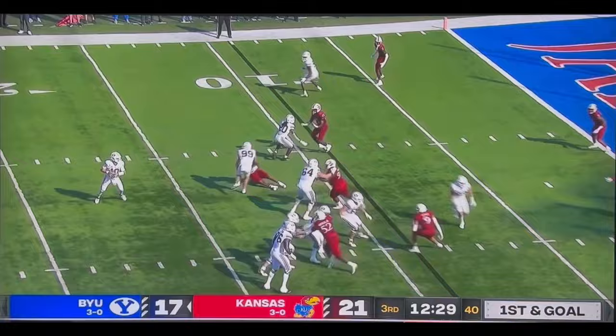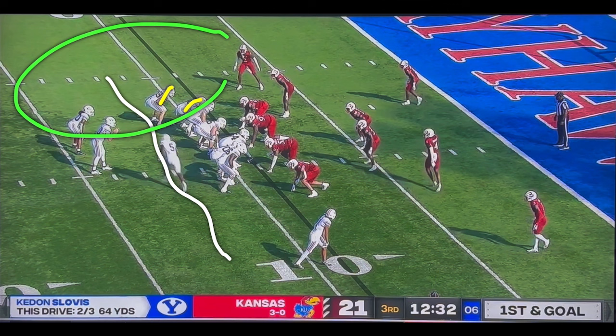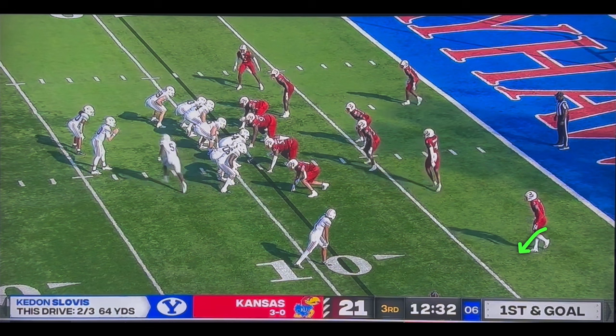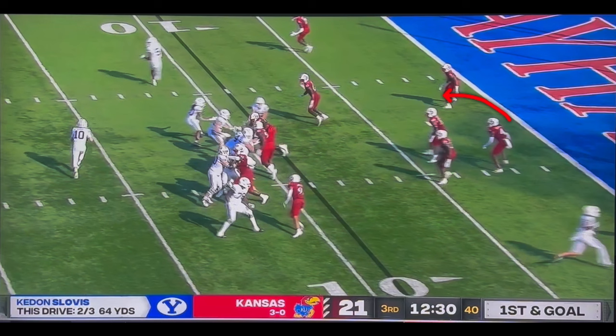We're going to motion across, putting four to this side. It's not uncommon to see a push or a trace by a safety. They're essentially in corner, safety, safety, corner. If they're playing a true quarters look — four across — you can get a four trace look, which means this guy is going to push and get eyes toward that side of the field looking up any crosser. So they go into a little four trace here.